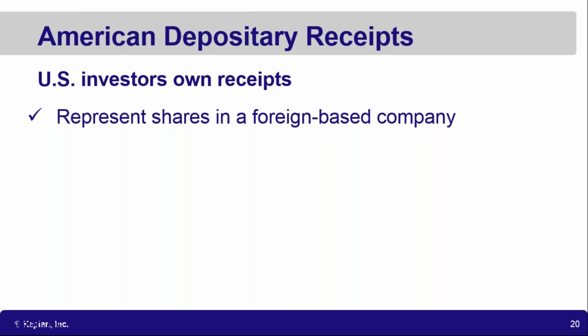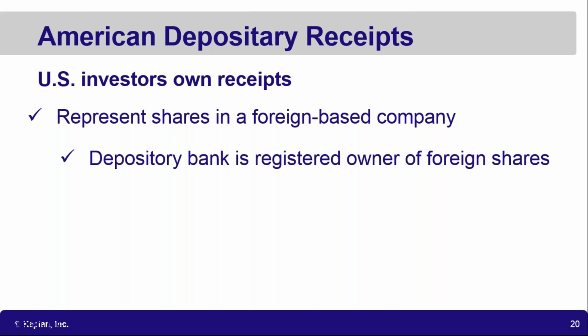So you will have investment risk here. They own the stock, but you have the investment risk. So if the foreign stock price goes up, your ADR value will go up by exactly the same percentage. But if the foreign stock price goes down, your ADR value will go down by exactly the same percentage. So you do have good old-fashioned investment risk here, just like owning the stock. It actually operates and moves with the stock price of that corporation. But in this case, the bank does own the foreign stock, not you. You don't own that. You own ADRs that the bank is selling to you that represent the foreign stock.